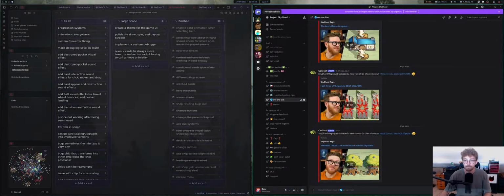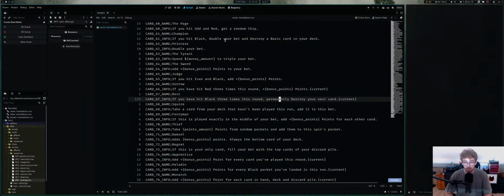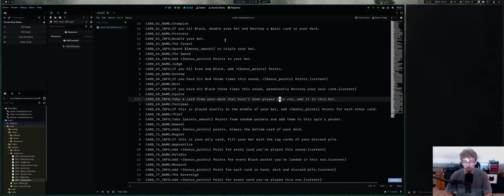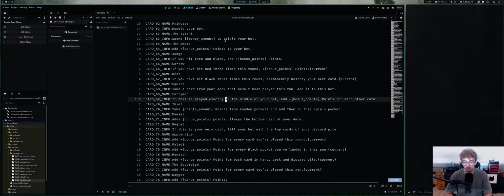Going to take a card from that hasn't been played this turn. That doesn't matter. If this played exactly in the middle of your bet, okay.